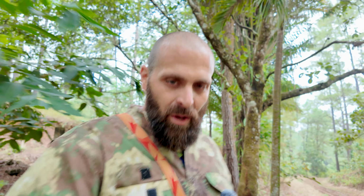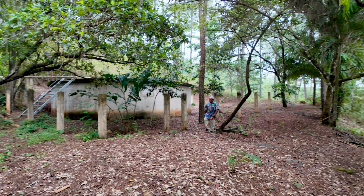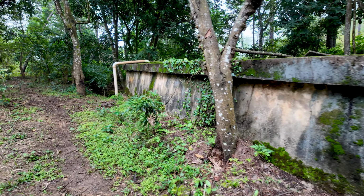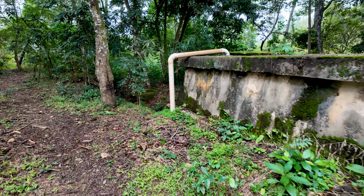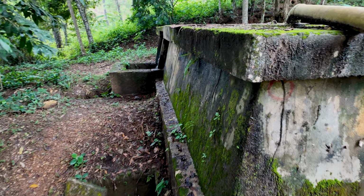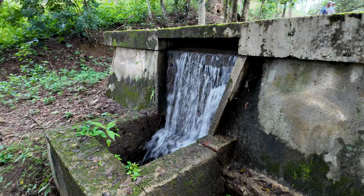This is the water retention facility. From here it heads over to our workshop. I can't disclose the exact location, but this is all the water storage here in the mountains. We've got a few different water tanks here. This is the fourth, and this water actually just comes down from the mountains, from mountain streams way up even higher at the peak of the mountain. This is the overflow here. The tanks can only hold so much, and then this is the overflow.